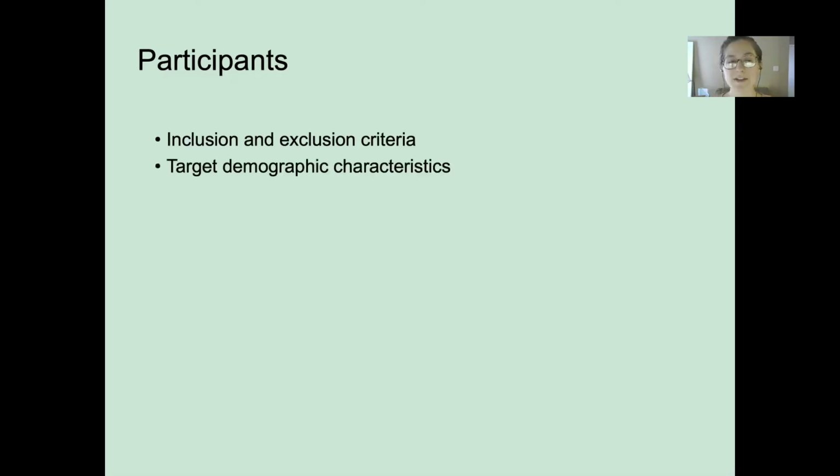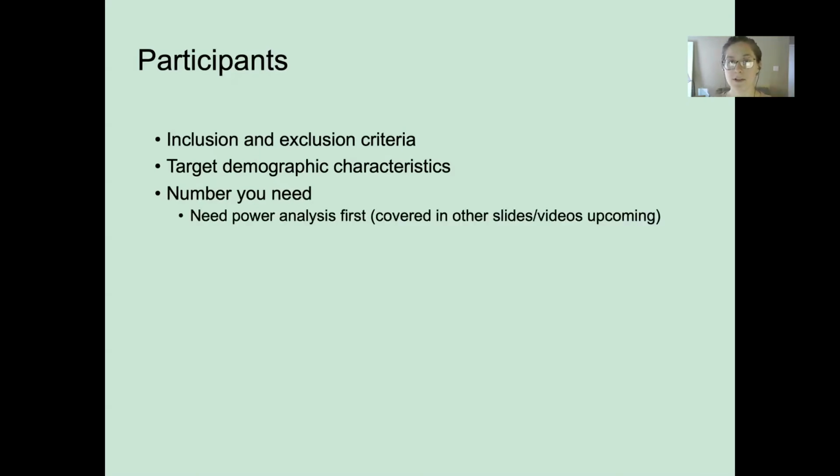You also need to put any target demographic characteristics. So if you want your sample to be representative of like the racial demographics of the United States or something like that, indicate that. And you will put the number of participants that you need for your analyses. Now, you can't write that just yet. We have to do our analytic strategy section first and then come back and put that information in. So in upcoming parts of this lecture series, I have information about how you can figure out what kind of statistics you need to do, and that will tell you how many participants you would need if you were to conduct this study.